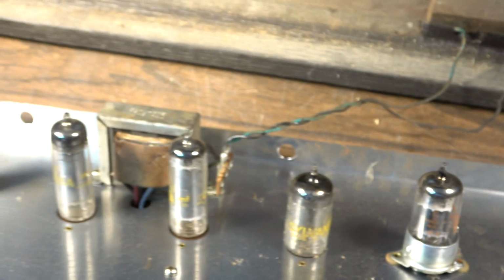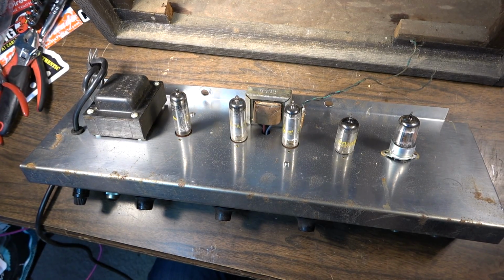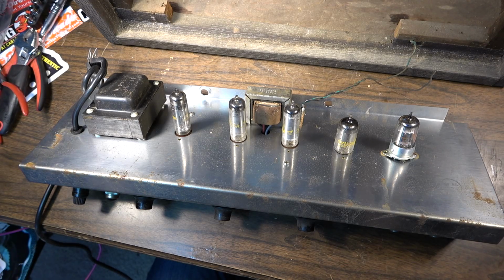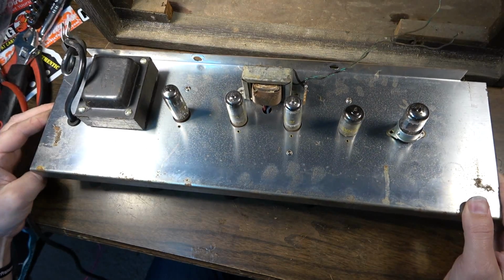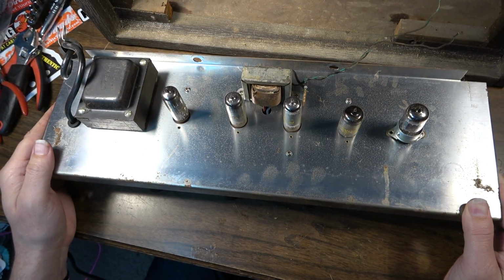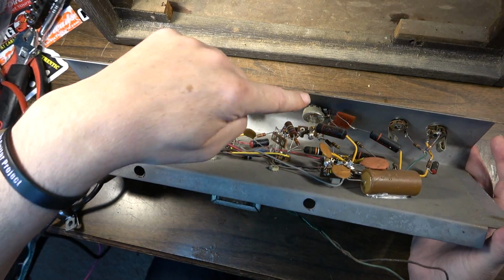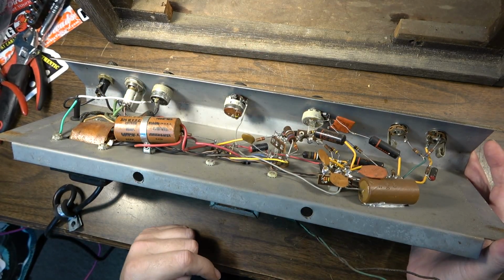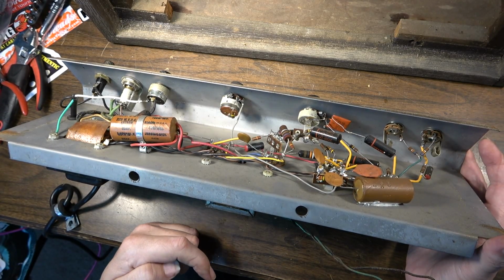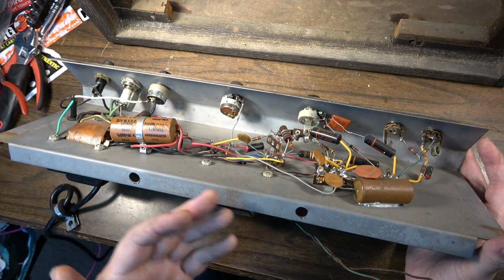The only complaint with them really is that they did not manage to maximize what they had here in the design so that they were able to do what we really want vintage tube amps to do, which is break up and be gnarly and bark back at us. When we hit a chord or a note really hard, we want it to go into overdrive. And I think at this time, Gibson was really trying to keep things as clean as possible, and that's one of the main reasons why they included these little Sprague couplets between a couple of the stages to try to shape the tone, and really it just ends up killing the tone as far as I'm concerned, and as far as a lot of other people are concerned too, because it's a very common mod to remove those and replace them with just a standard value coupling capacitor.